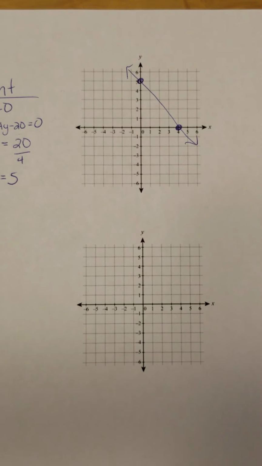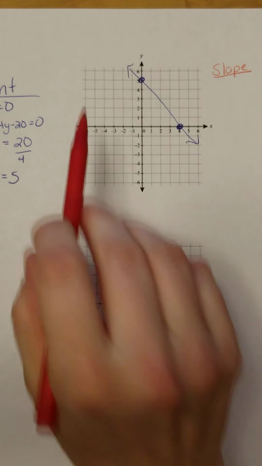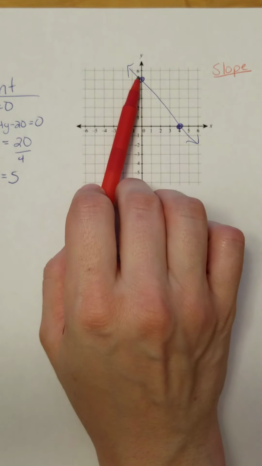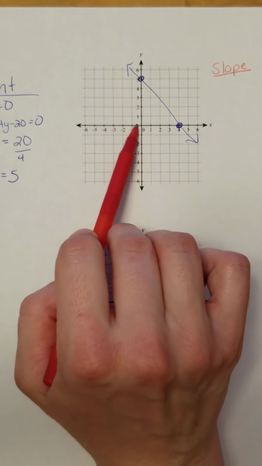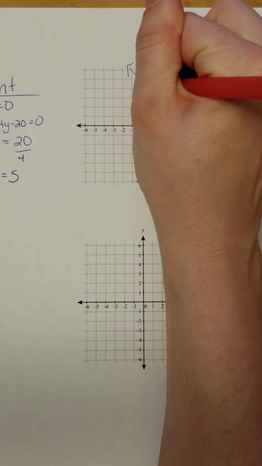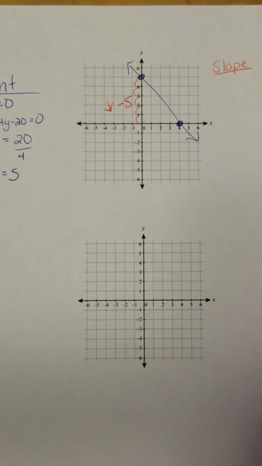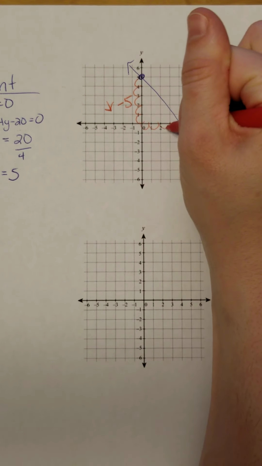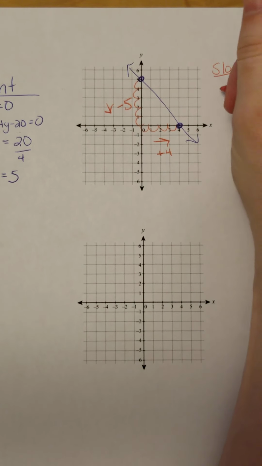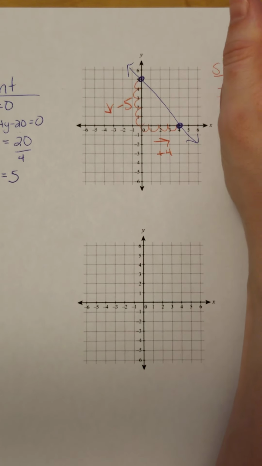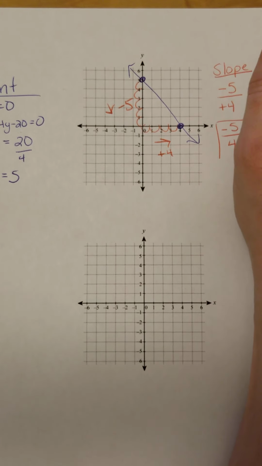Now to figure out your slope, we do rise over run. So if you start here and you want to end up here, you'd actually have to go down. So that means my rise is actually going to be, I'm going to be descending. I'm going to be going down. 1, 2, 3, 4, 5. So remember, down means negative. And 1, 2, 3, 4 to the right. Going to the right still means positive. So my slope is actually negative 5 over positive 4, which is really just negative 5 over 4.